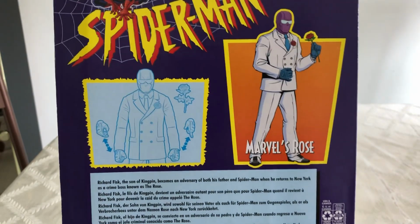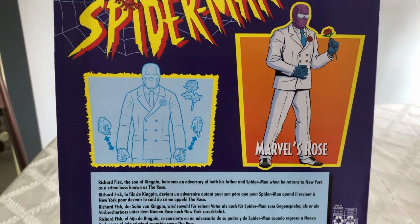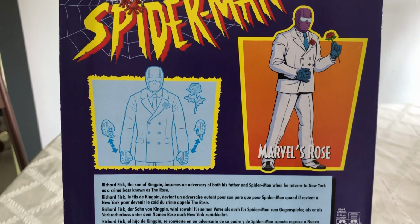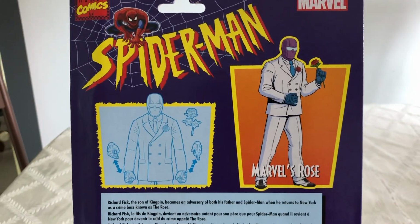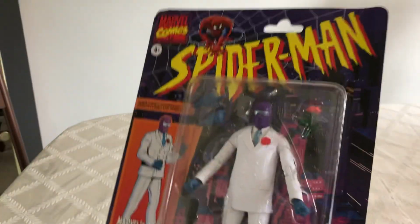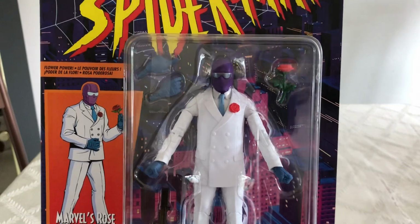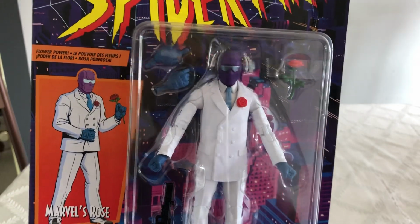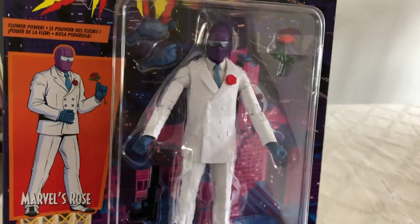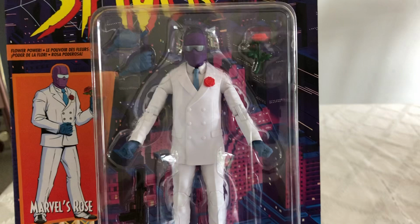Richard Fisk, the son of Kingpin, becomes an adversary of both his father and Spider-Man when he returns to New York as a crime boss known as the Rose. So that's really cool. The Kingpin was always one of my favorite Spider-Man villains, and here this appears to be his son. When I first saw this guy in action figure form, I didn't know who he was, so I did a little research on him to find out. But I really like the look of the figure itself.